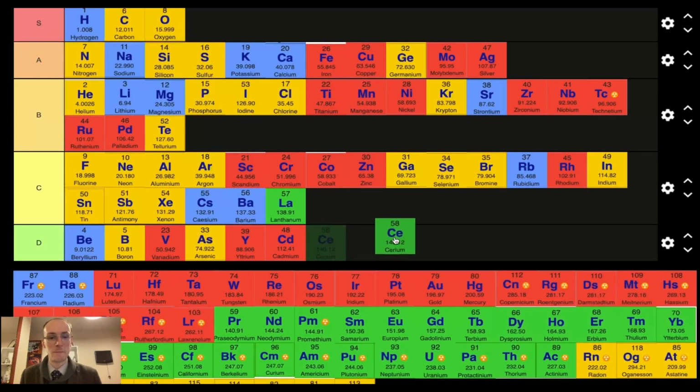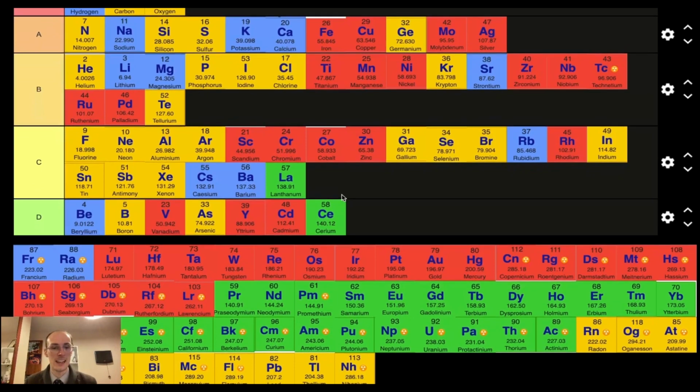Next up, cerium, element number 58. So cerium dioxide is used to remove pigments from glass. So a lot of glass, due to the different impurities within the compounds that are blown to make glass, if you want to take the colour away, you can add some cerium compounds to remove the pigments. That is cerium dioxide. It's used as an industrial polishing agent as well. It's also considered a rare earth metal, but it's also the 25th most abundant element. It's stupid, it can go in the D section. Not a good start for the F block elements.